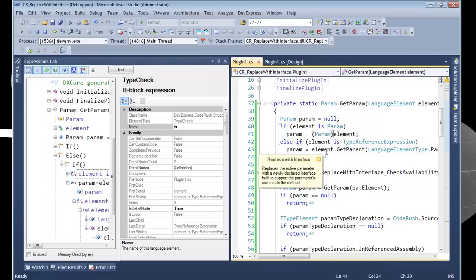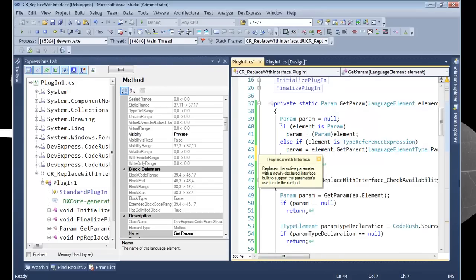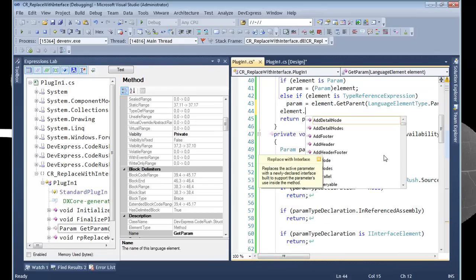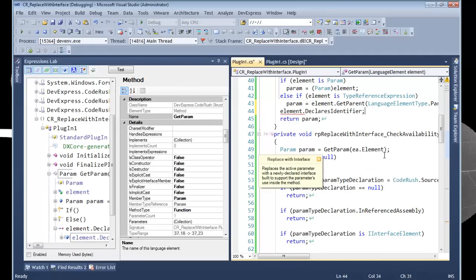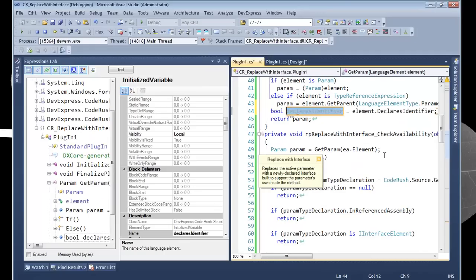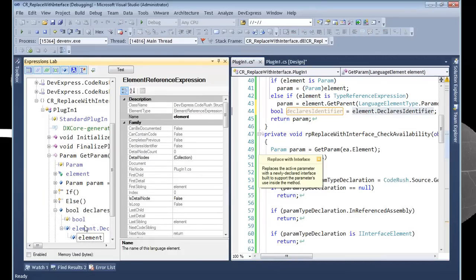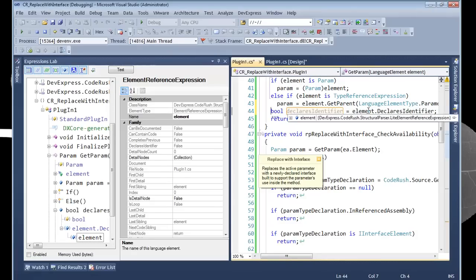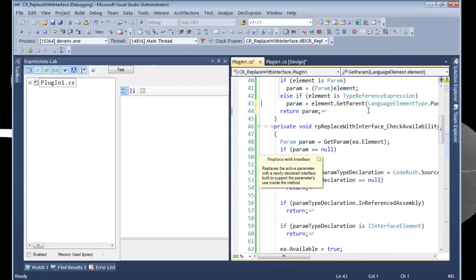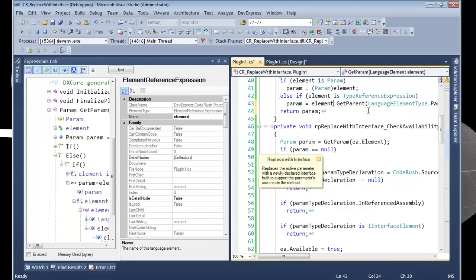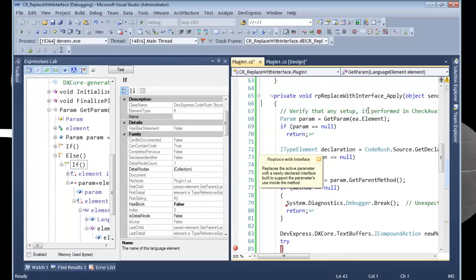Let me just write some property access code in here. Let's go right up here, and I'm going to say element dot, give me a property in here. There we go. There it declares identifier, and we'll just declare quick local on that, and then we'll put the caret over here. Look to the left, and we have element reference expression, and above that is another element reference expression. So that's what's going on there. Okay. So we want to go to the parent is one of the things we want to do.